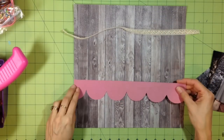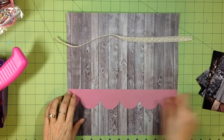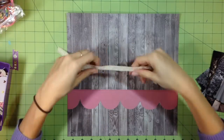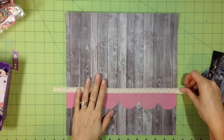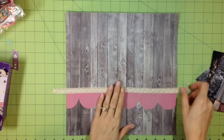So I just took this pink piece of paper, made this scallop shelf-like element to set my pictures on, and that lacy ribbon is from Stampin' Up that I got quite some time ago, and I'm using that just as a transition between the pink scallop and the wood grain board paper that's the background.